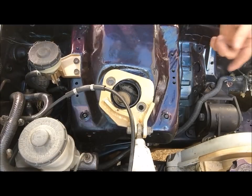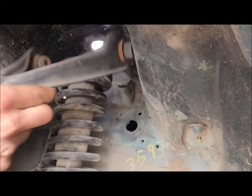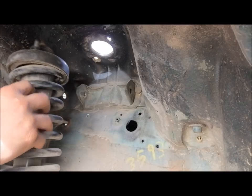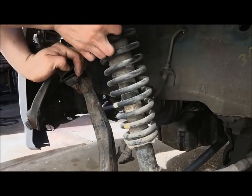All right, now that we've done that, we'll go back to the wheel well. As you can see, we've got the two off the sides. Now the strut can come right up out of here. You might have to push down on the spindle to kind of help get it out of the fender area.